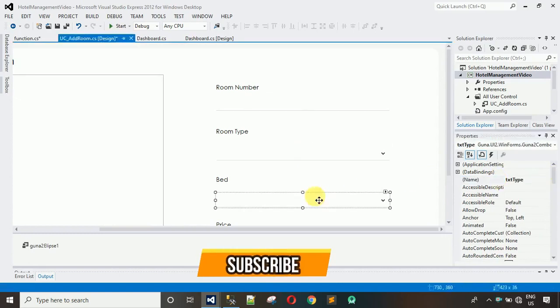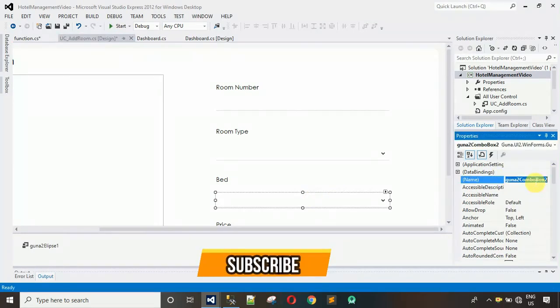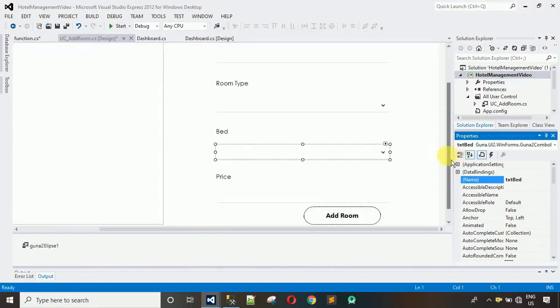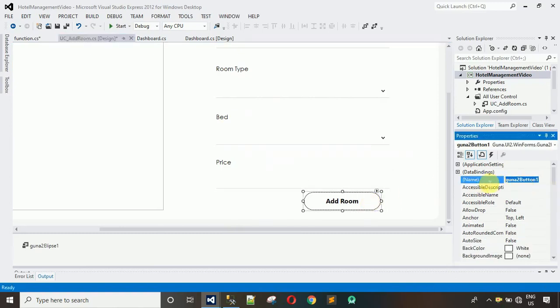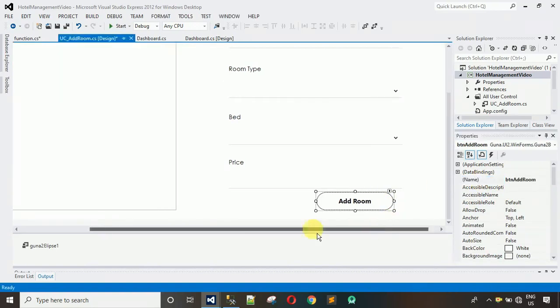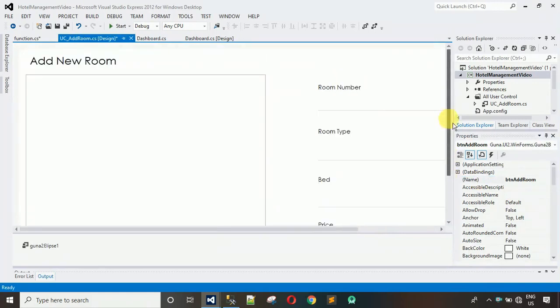Hit enter. Click on this, change this one to txtBed. And finally this one to txtPrice, and the button name as well to btnAddRoom. Hit enter. Now we have changed the design names of all of these.